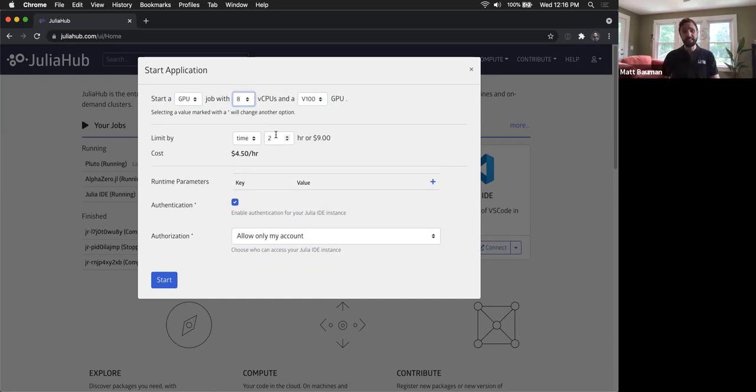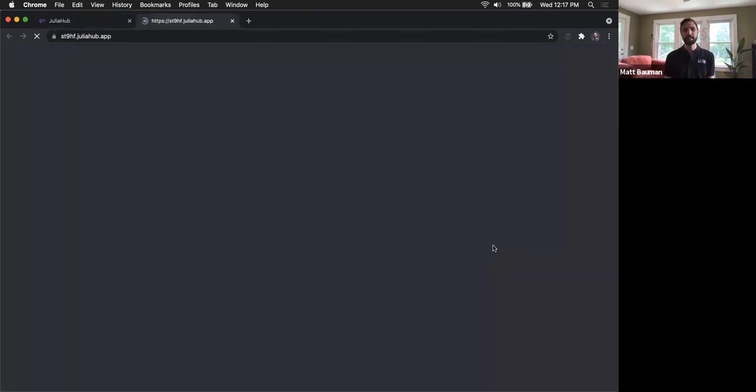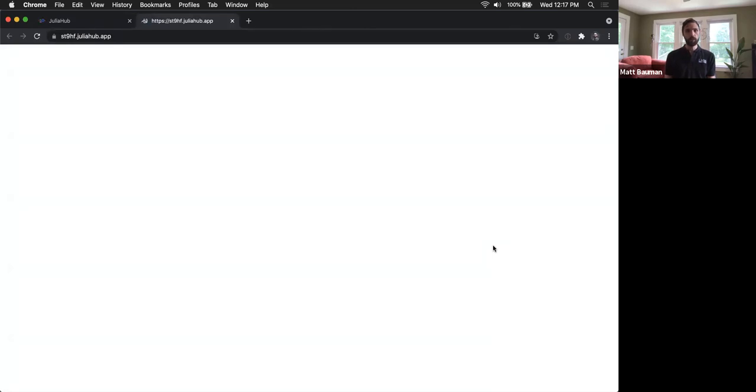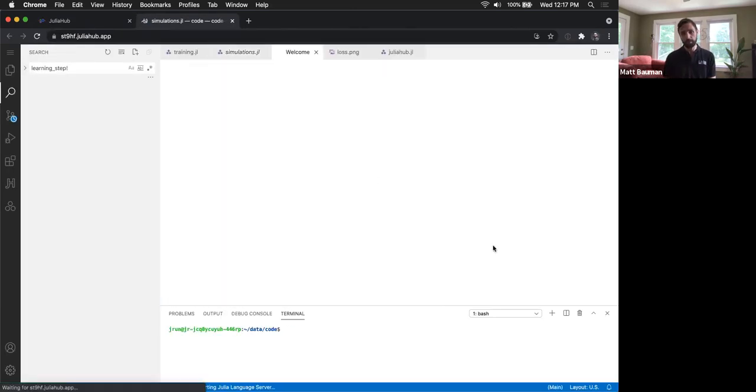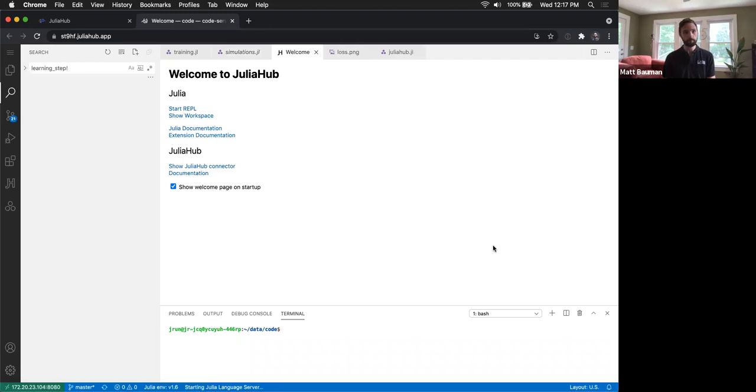And really, this is the easiest way I have to gain access to a Julia session with a GPU attached to it. I don't have a GPU on my laptop here at home. And so this is really how we can make GPUs accessible to everyone. Well, still expensive, but it is easy to spin up and poke around for a little bit of time here. So that's how you can start this. I've already done that, so I'm just going to connect directly to this. And when I do that, that launches into my VS Code environment on the cloud.